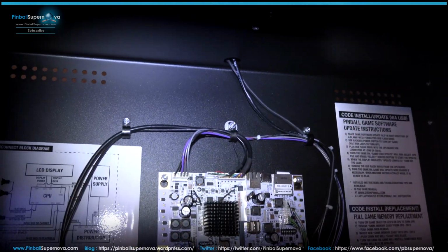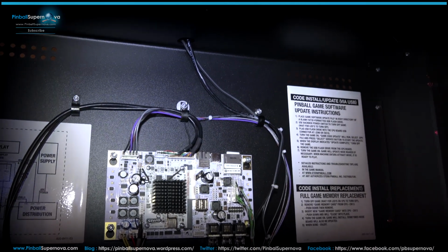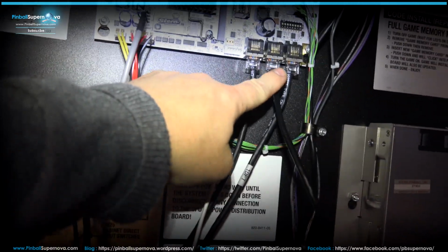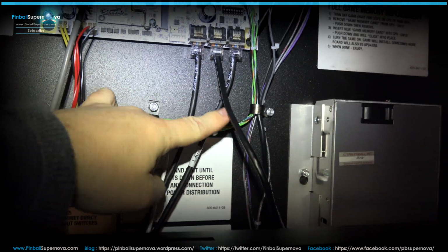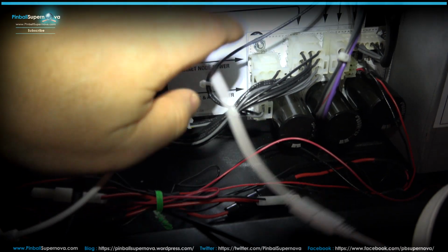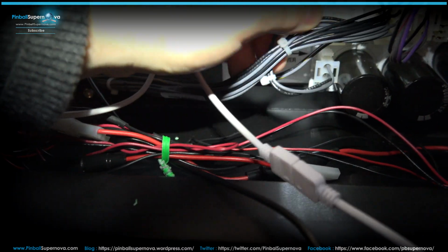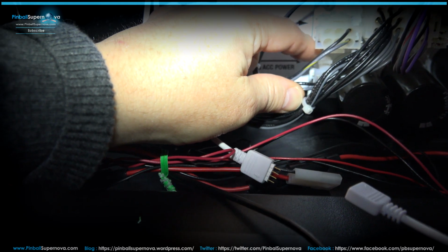Okay, so now the topper's installed, and basically the wires run from that hole up there, and there are 2 wires that come in. There's a patch cable, like an RJ45 network cable, and also a power cable. The 2 cables run down here. The patch cable goes in one of these ports here. Mine went in the middle. And then the other cable goes down to this bottom connector in the back box.